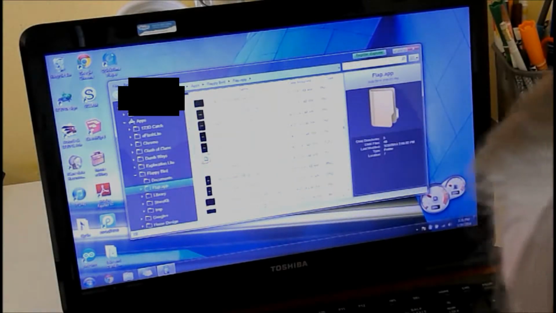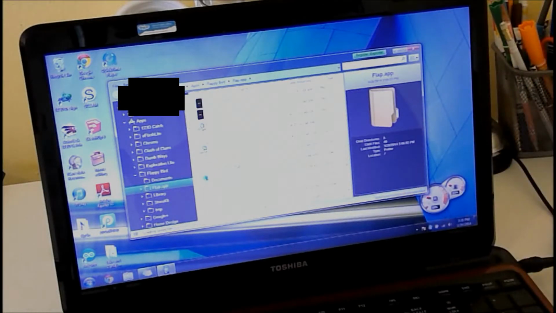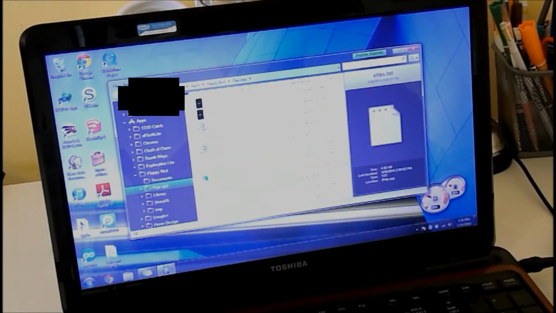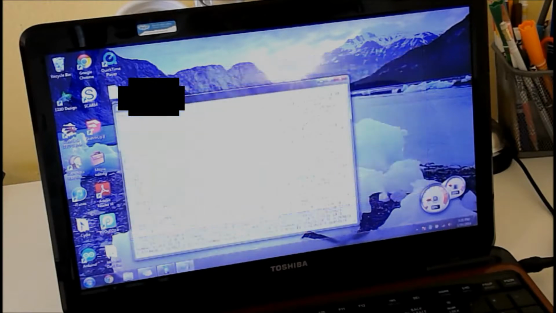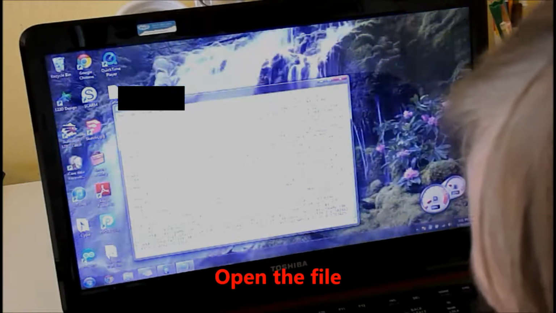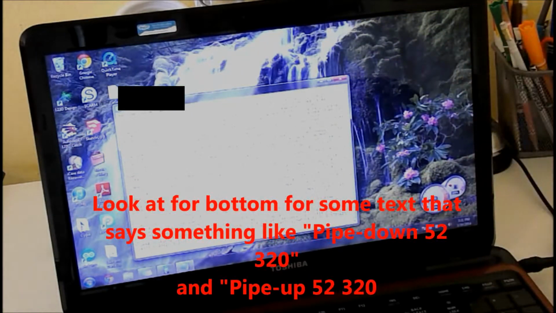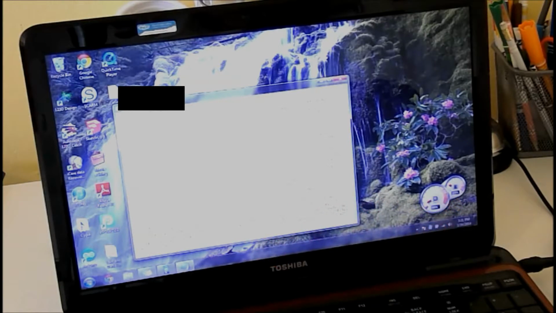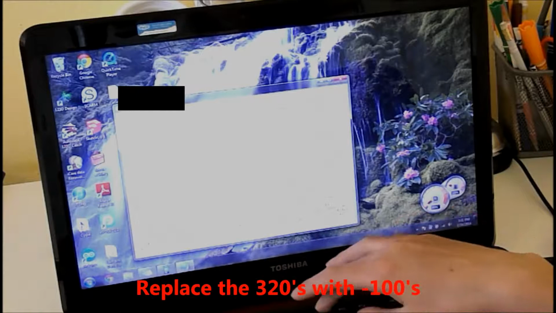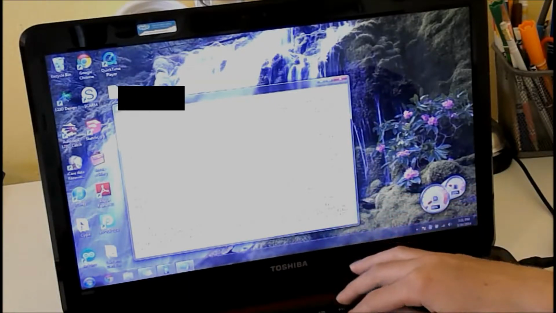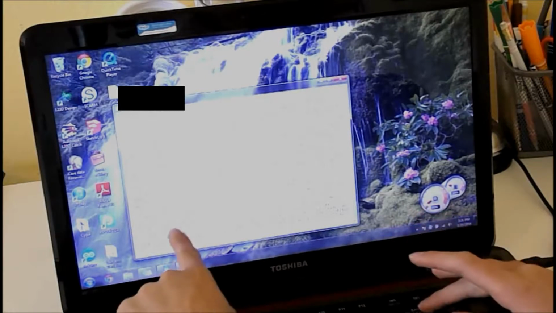Yeah, we can actually edit these screens. Save that for another day. We want to scroll down until we find our atlas.txt file. And I'm going to put it on my desktop. Okay, and I'm going to open it up. So at the bottom here, we should see some stuff that says pipe 2 up, pipe 2 down, and we're looking for the pipe up and pipe down. So once we find that, here you can see pipe down, okay? And I already did my gibberish, but this file is going to say here on pipe up and on pipe down, 320. You're going to erase that, it's right beside it.